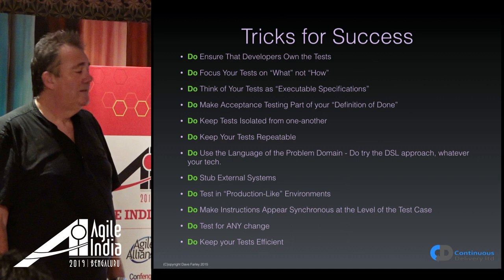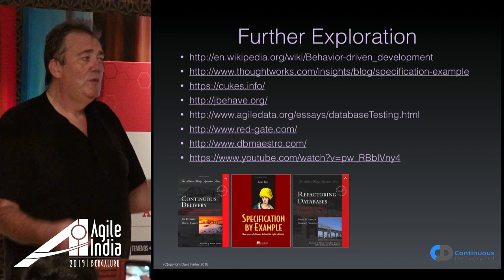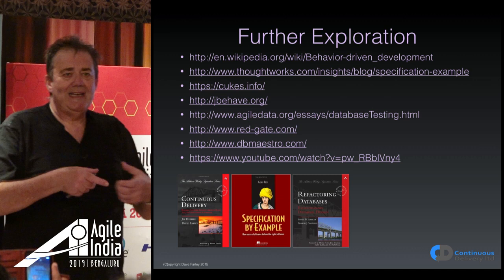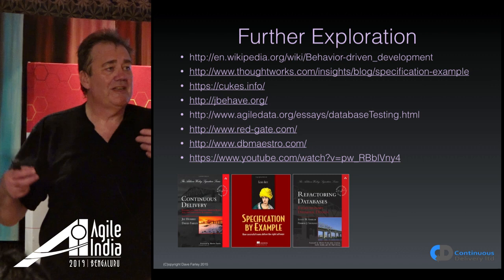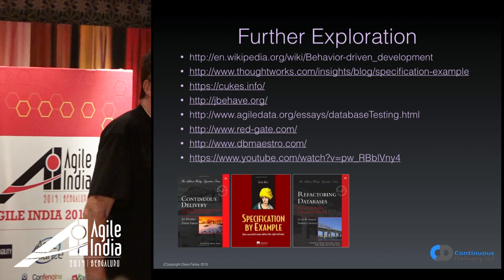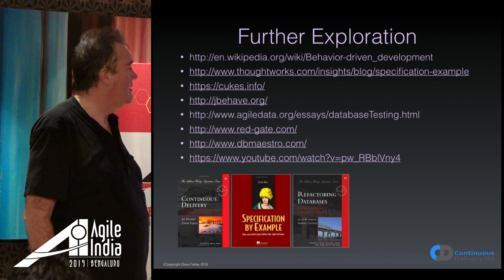Some extra information if you want to look up about this. Jez will be pleased to see that I'm recommending our book. There's a chapter on acceptance testing, which is completely in line with the philosophy that I've described here. This talk goes into a bit more technical detail here and there, I think, than the chapter, but it's good. There's a great book called Specification by Example, which talks about the general specifications and how to come up with some of those examples, those acceptance criteria in your stories and that kind of stuff. And this is really about the data stuff and the data manager refactoring for database. It's not directly related to the stuff I've talked about today, but it's a good book to reference. There's a few other links in here as well, which you'll get when you get the slides.